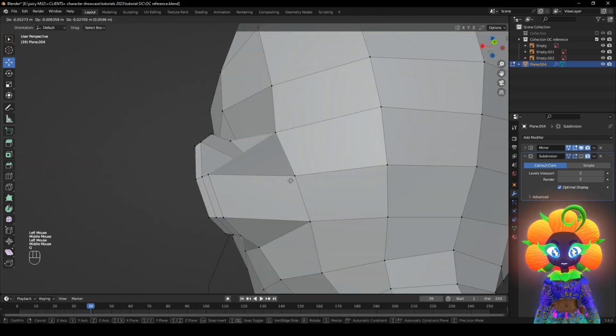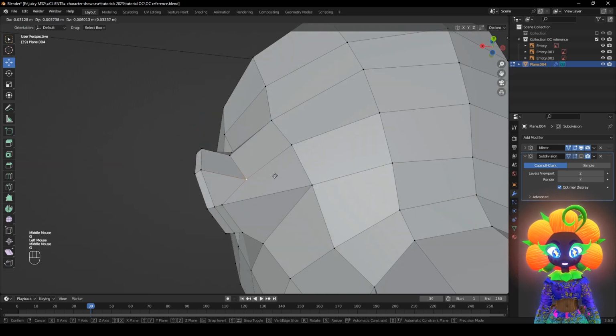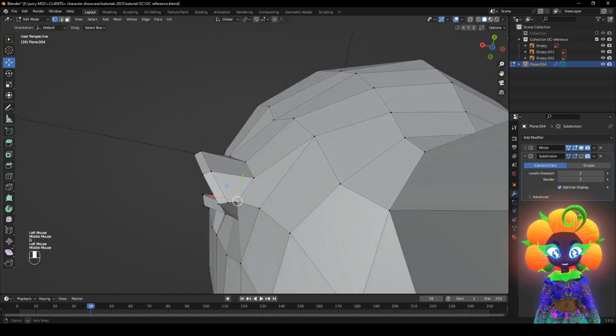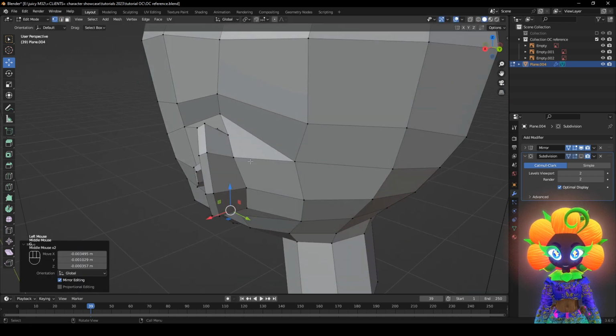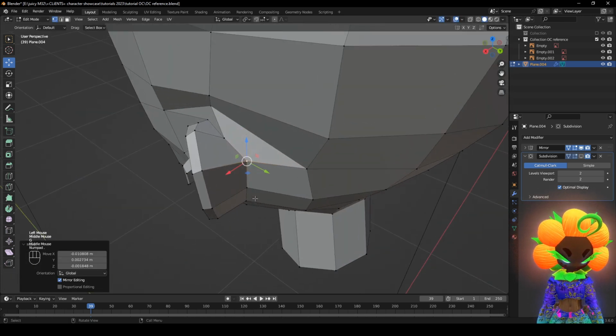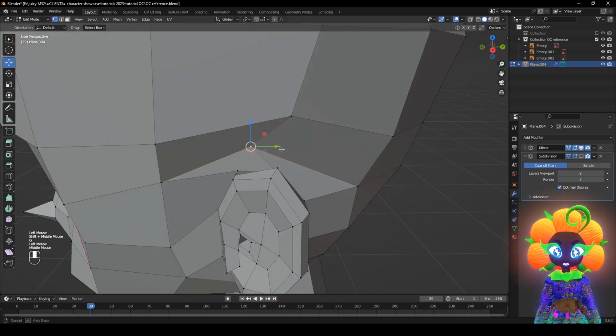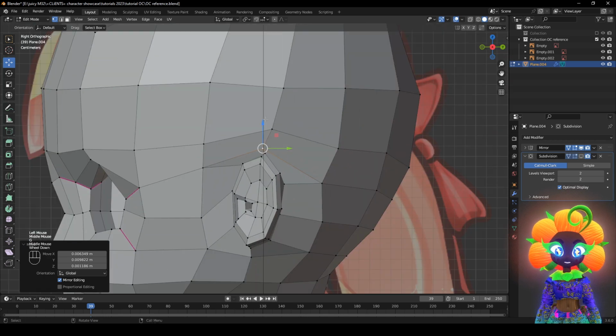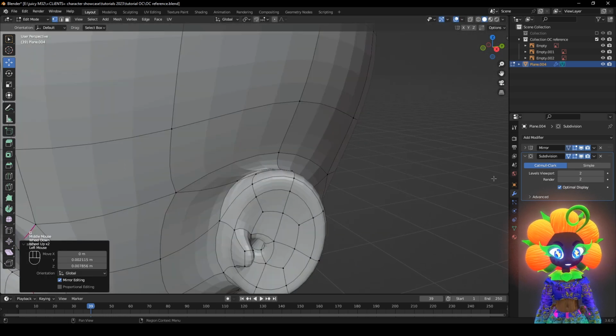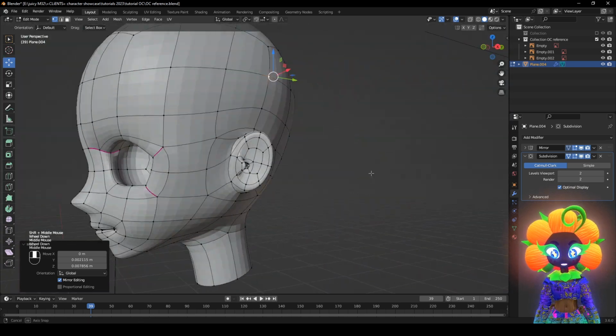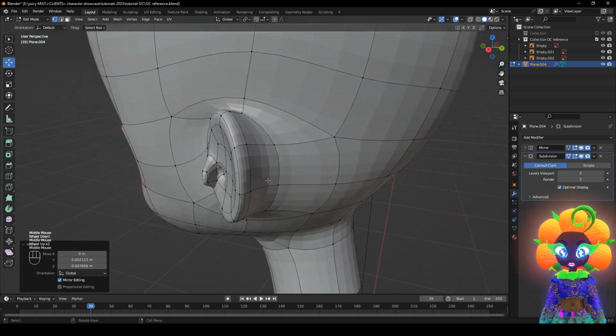Just kind of put everything where it is. And yeah, it's forming, it's taking place. And we'll smooth it, see what we're dealing with. Yeah, it's taking place. It's an ear.